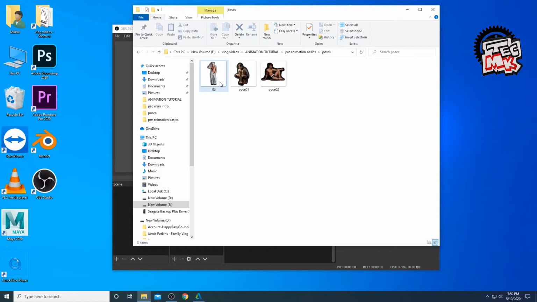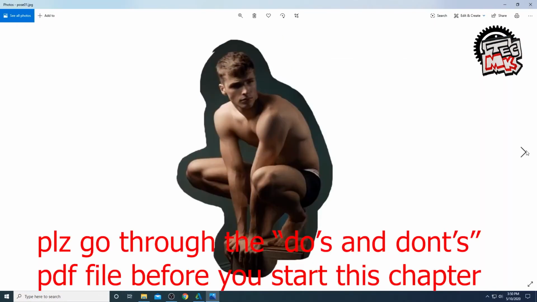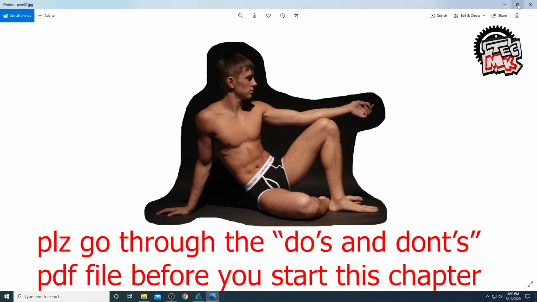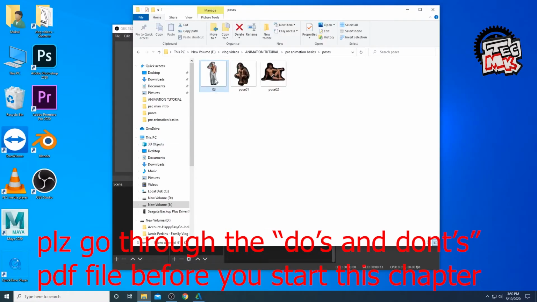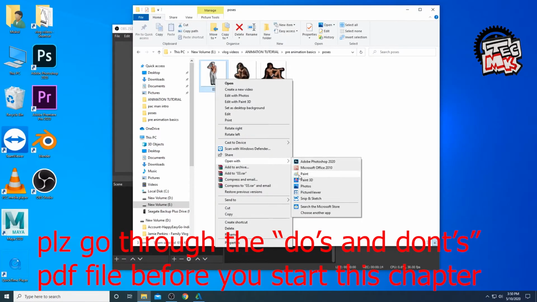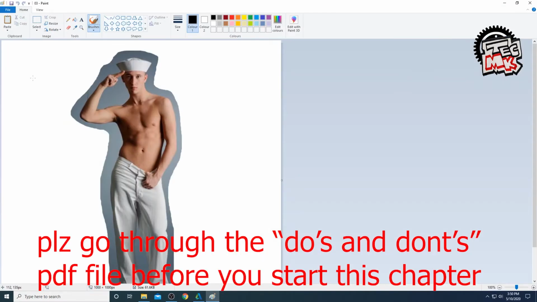I've taken a couple of images from the internet which I'm going to pose in Maya with the packageman. But before we do it, it is always convenient that we follow this procedure. Open the image with Paint.